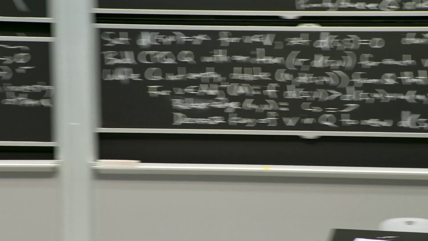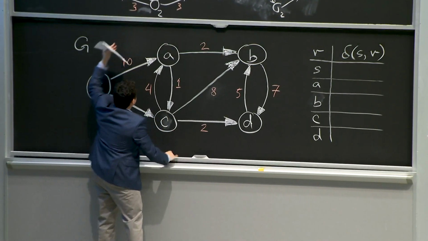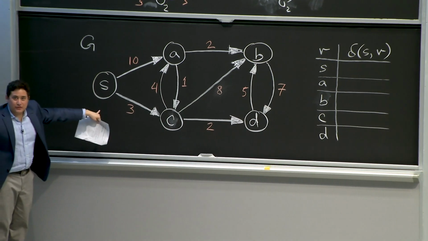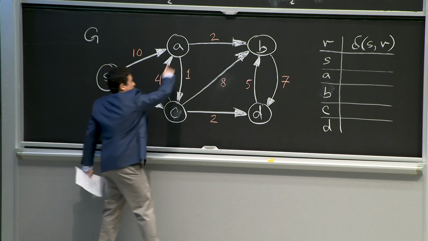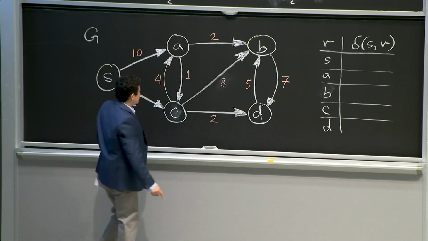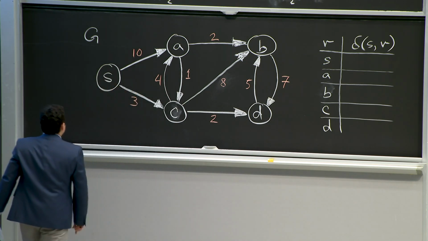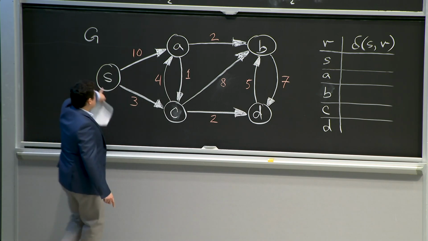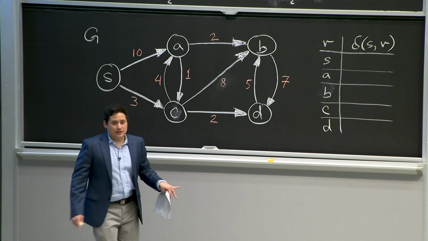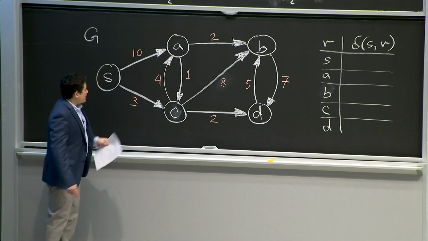Let's run it on an example. So here's an example. I have a directed graph. It does contain cycles. In particular, here are some cycles. I think those are the main ones. There are definitely cycles in this graph. But as you see, all of the weights are non-negative. In particular, they're positive, actually. It's going to be just helpful in writing out this example.